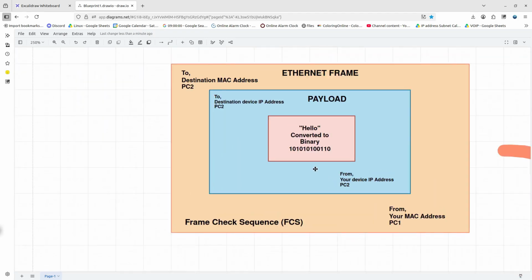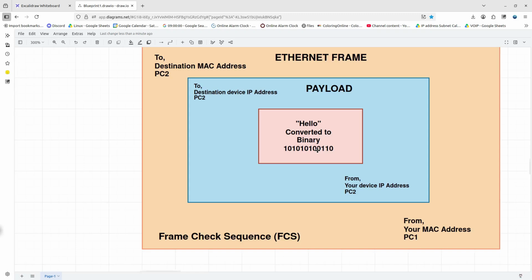Imagine you have a Russian doll. Those Russian dolls where first there's a big doll, once you open it there's a small doll, once you open it there's an even smaller doll. Similarly, it's like a Russian box. When you open a big box, there's a smaller box. When you open a smaller box, there's an even smaller box inside it. So first, let's explore the smallest box, the one in peach. Let's understand what it is about, and then we'll zoom out and understand the blue and the brown box.